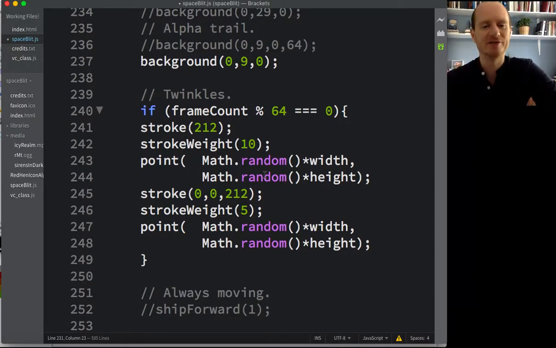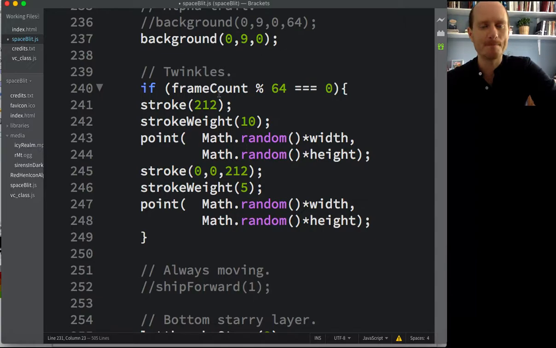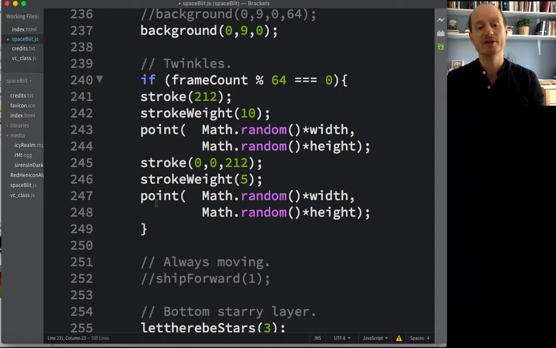So this is just painting to the canvas, the main canvas. Twinkles are just occasionally me drawing 2 points. Are they both the same colour? Blue. Oh no, a white one and a blue one. Slightly larger, slightly smaller. Stroke weight is how thick the point is going to be. These are all P5 library functions, by the way. So that you just occasionally get the sense of something going on in the background. It looks kind of like in Star Wars when you see ships fighting in the distance. You see these little explosions of colour and light. That's what that kind of looks like. And I've called that system the twinkle system.